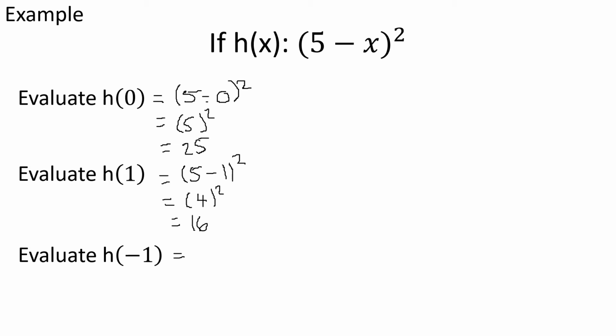Next one, whenever we see x, we need to substitute in -1, so we would have 5 minus -1. I would always leave it in brackets whenever you're handling negatives, because we tend to make mistakes here. We might ignore the negative and just put a plus instead. Always work with brackets. So next I've got 5 minus -1, so minus becomes a plus, so I've actually got 5 plus 1, which is 6, which is all squared. I've got 6 times 6, which is 36, all done.